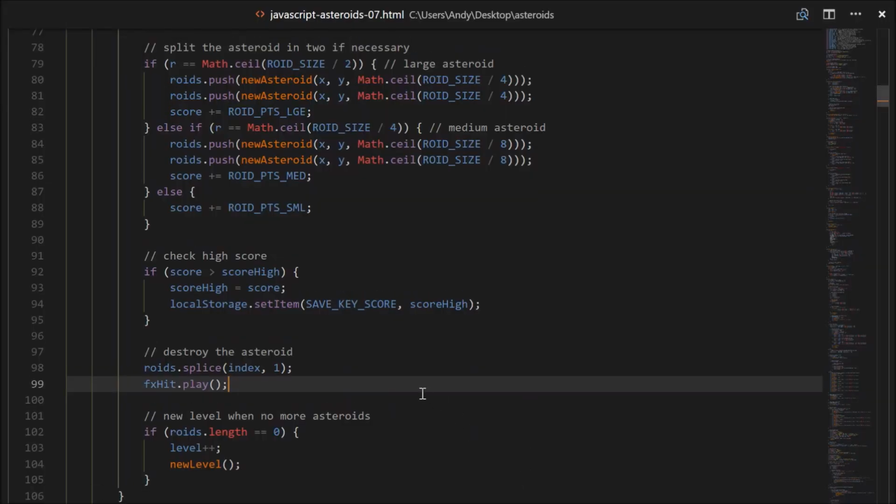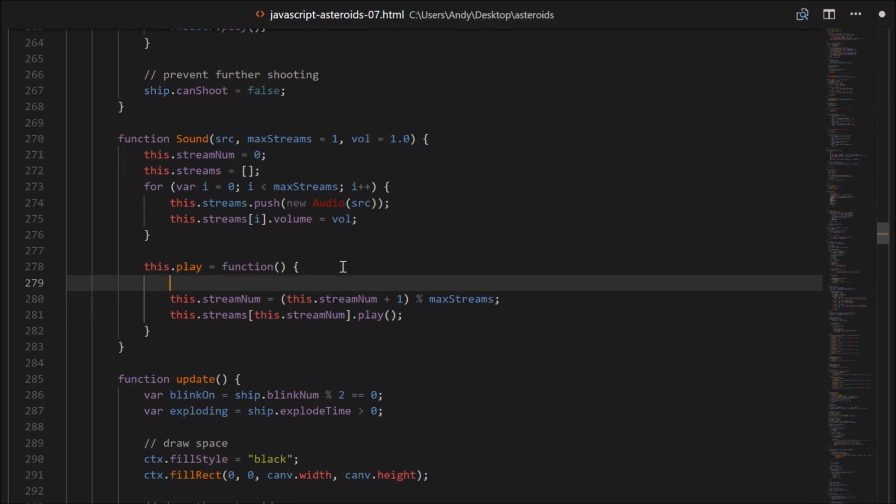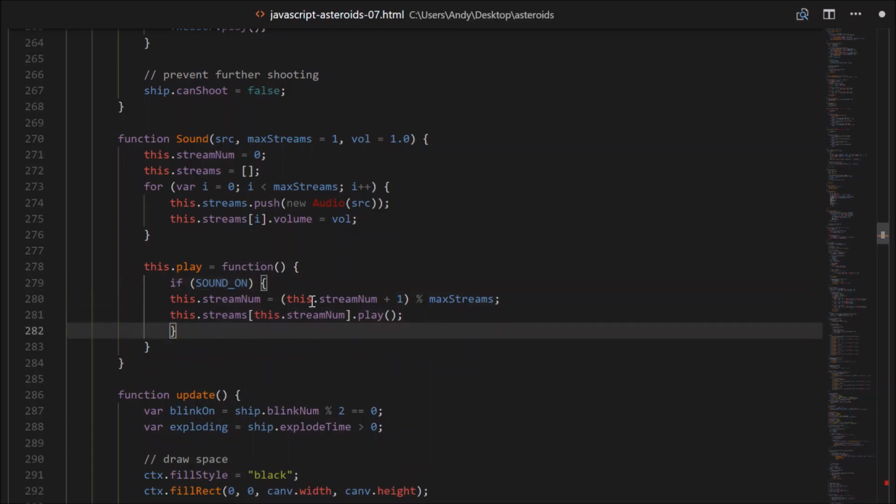I'm just thinking, to stop us hearing background explosions all the time, let's create a global flag called, for example, sound on, and we'll only allow sound when that flag is set to true. So there's an explosion, for example. If sound on, then we will play the sound. If sound on, then we will play this sound.